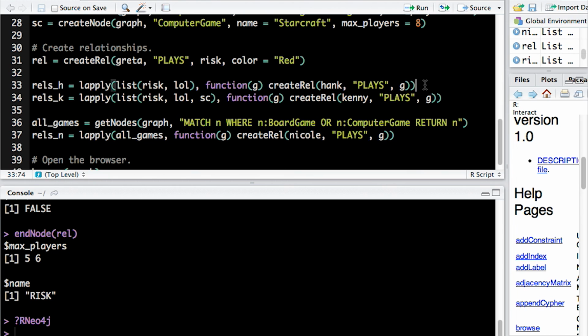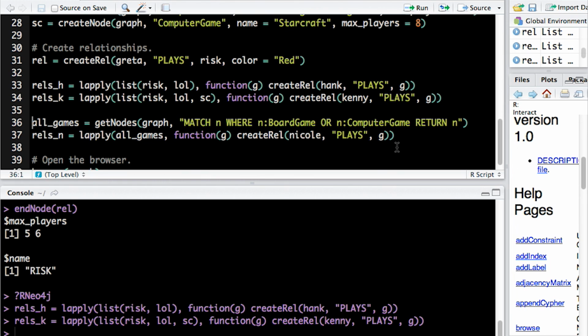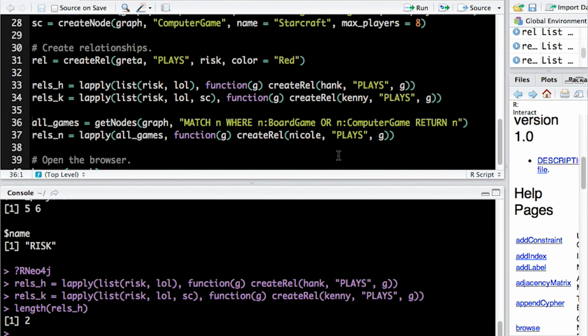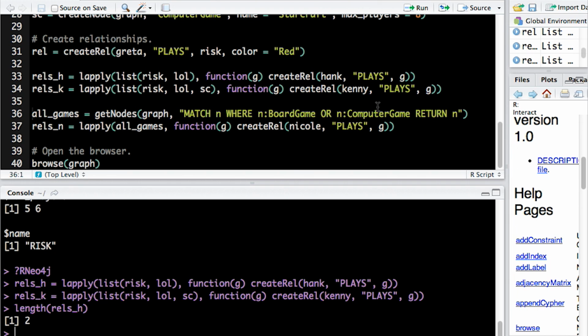So again, we're just iterating over these nodes and applying this function over them. And that's going to, for both of these, return a list of relationship objects. You can use list as you see fit to iterate over and do whichever operation you want.